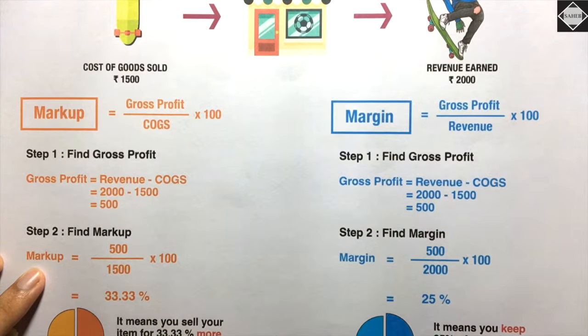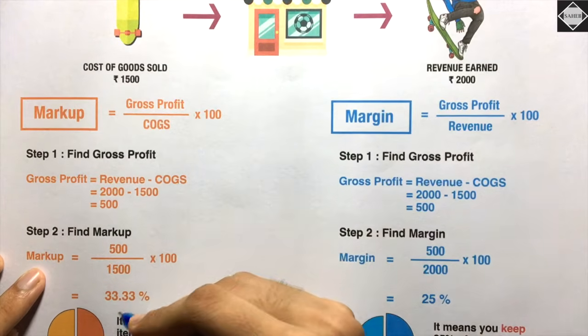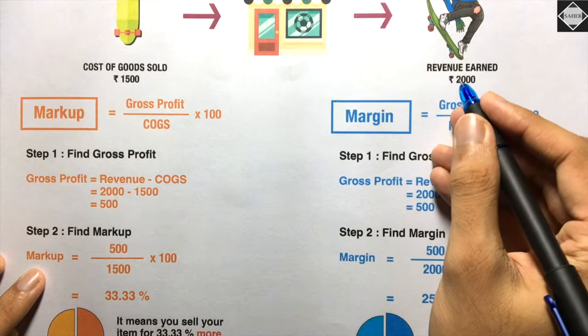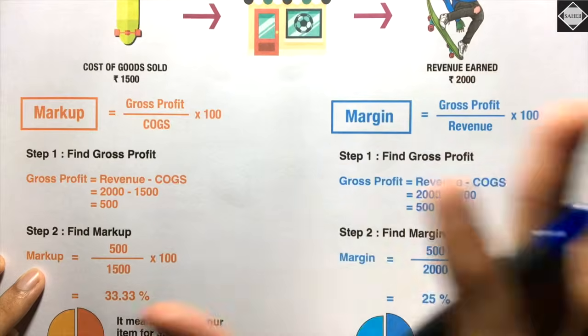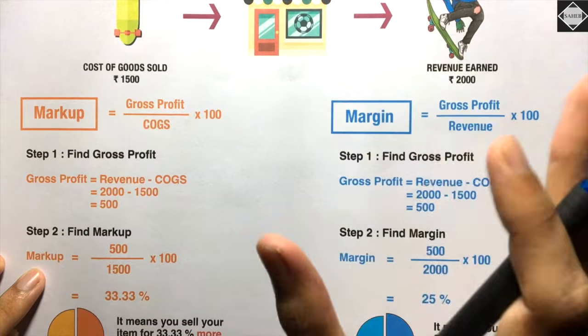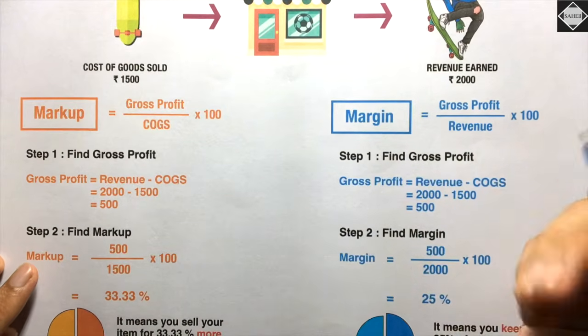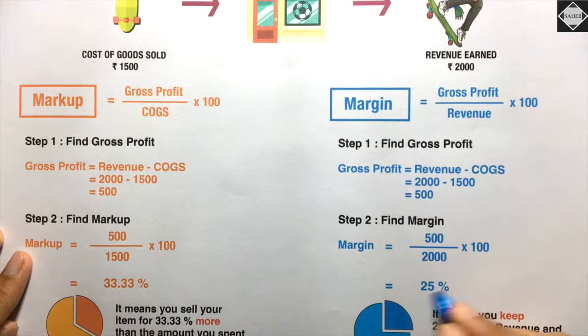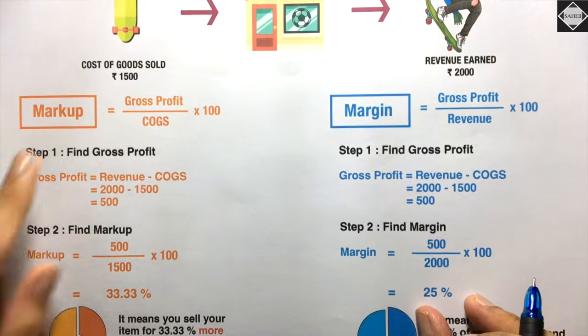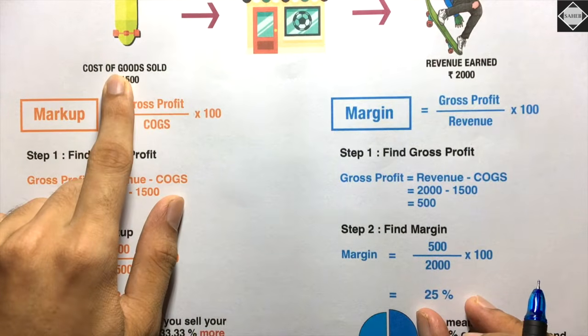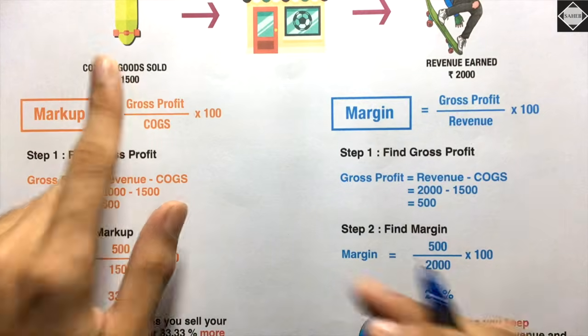Can you calculate profit? Directly you can't apply this percentage on revenue now, so you have to do a bit different calculation which you have to understand. They can also do it like this. They will give you margin percentage, and they will give you cost of goods sold, and you should calculate gross profit.